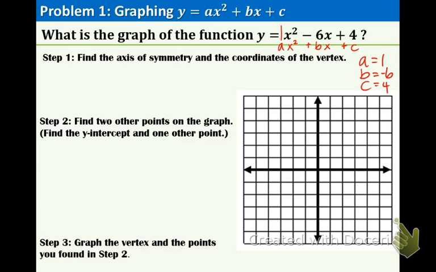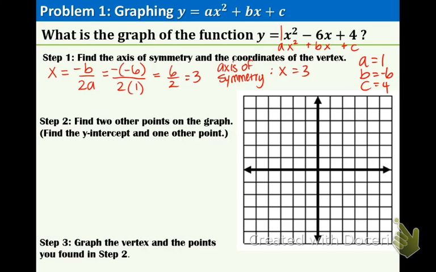Step 1, find the axis of symmetry and the coordinates of the vertex. Well, this is the thing I told you to store in your memory bank. x equals negative b over 2a. Well the b is negative 6, so negative negative 6, interesting. Over 2 times 1, well you see that double negative up top, that means we have a positive 6 over 2, and that equals 3. That means the axis of symmetry is x equals 3. That means the x coordinate of the vertex is 3. Always do that. When you find the axis of symmetry, take that number and put it in the x spot of the coordinate, and then you are half way done.